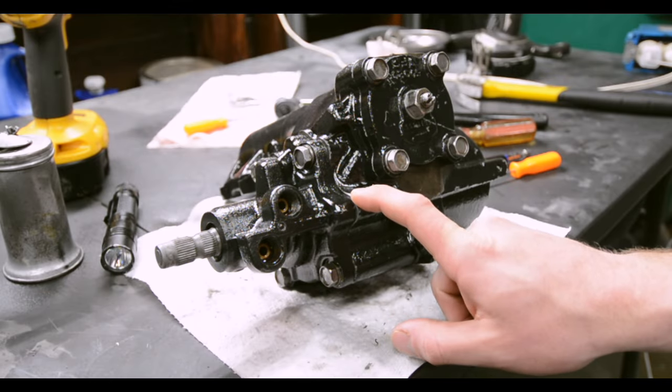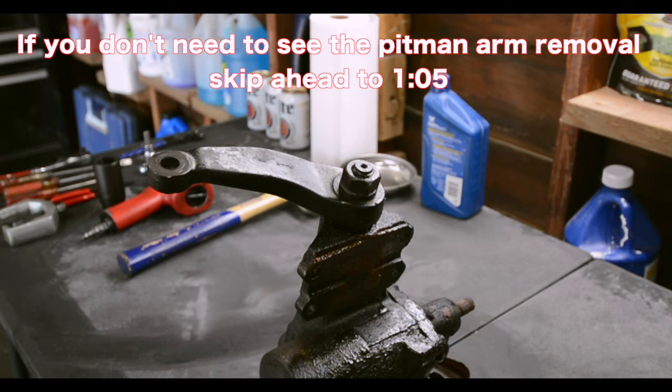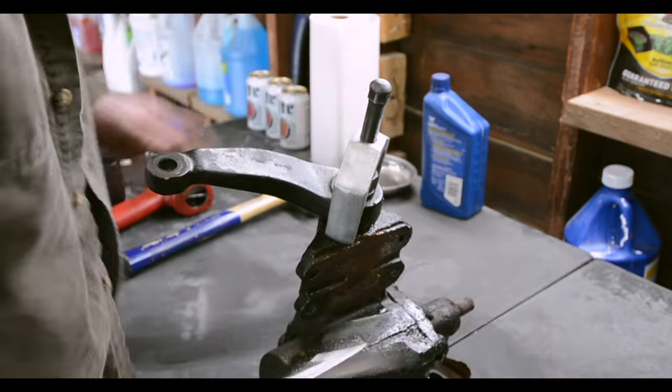This is a Toyota 80 Series Land Cruiser steering gearbox, and I'm going to show you how to rebuild it today. Pitman arms are not hard to take off. So line this guy up. 17. No, 18. Whoops.